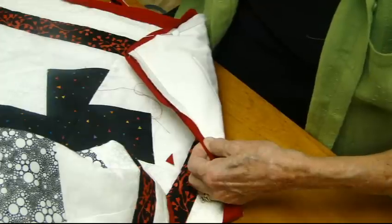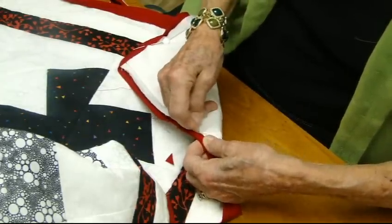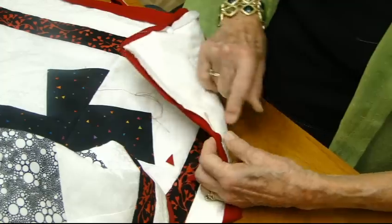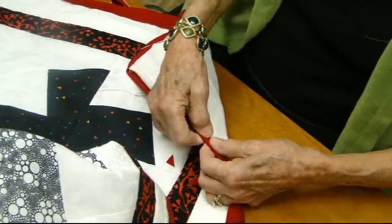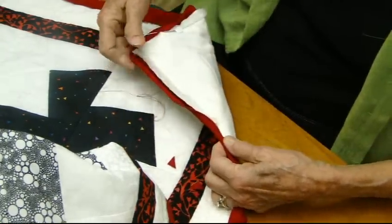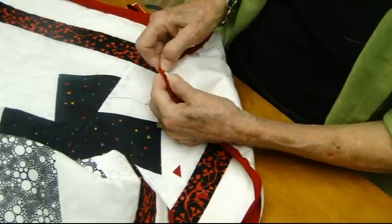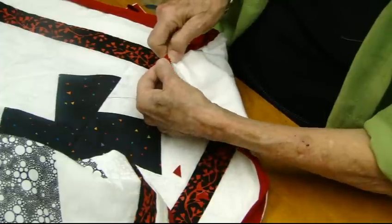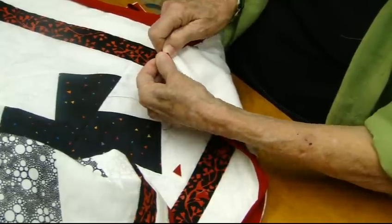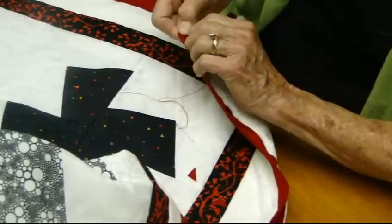I'm pinning it, the head of my work, and I'm pinning it at this seam right here, because that's the bulkiest and that's the part that's going to want to shoot out and give you a problem. And I always pin ahead. When you come to the corner, put your thumb up there so that you don't push this down. Put your thumb up there and get a nice, neat corner.